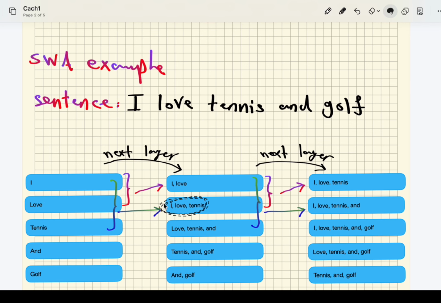So here, the information that I would have is I love tennis. And in this one, that would be these 3 right here, which are love, tennis, and and. But if we go to the next layer, the first one again has information about these 2, which is I love, and tennis.